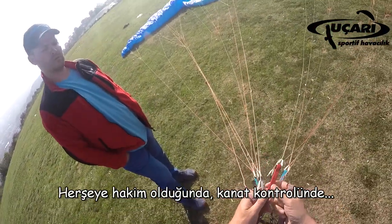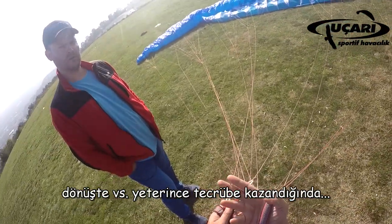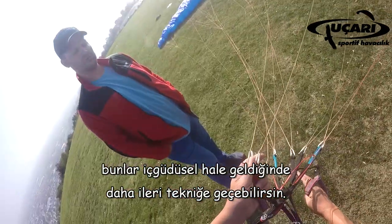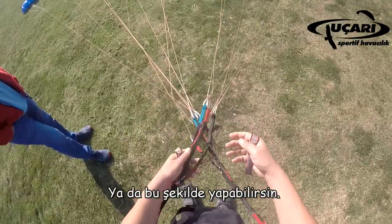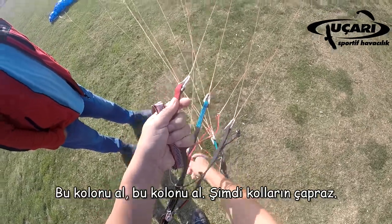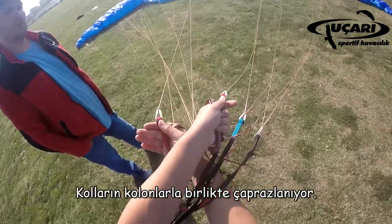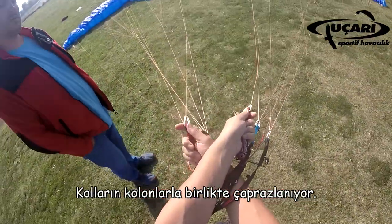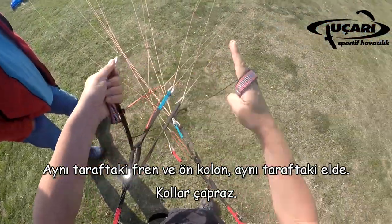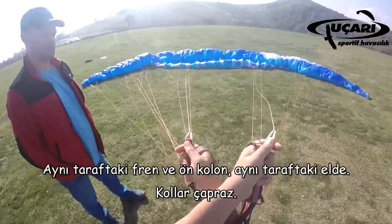When you have enough practice, checking the glider, turning around, when it becomes instinctive for you, then you can move to a more advanced technique. Or you can do like this. You go for this, you go for this. Now your arms are crossed with the risers. Same brake, same A-risers, your arms crossed, and you can pull it.